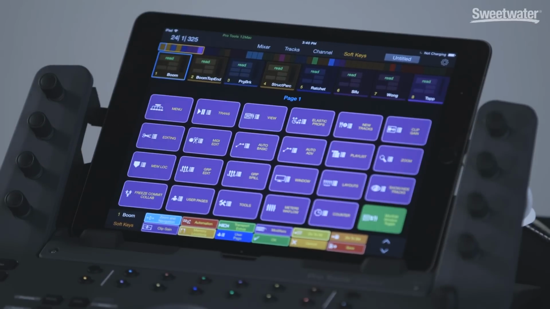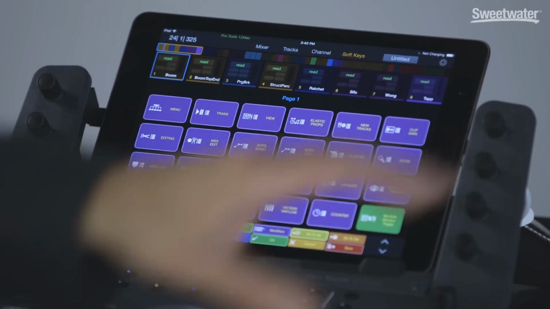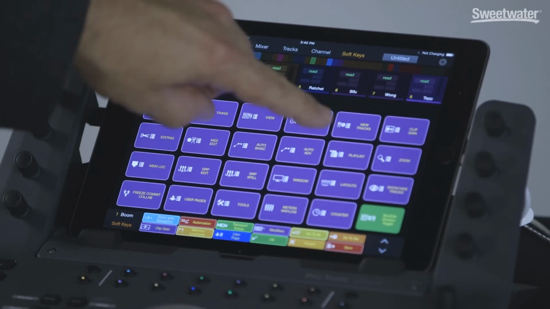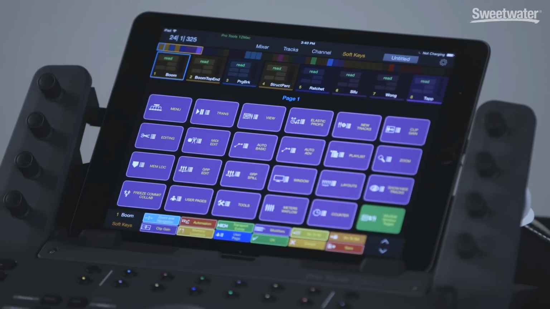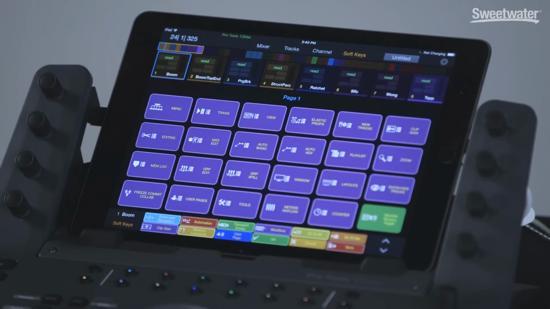Our final page in Pro Tools Control is another new page, and that's soft keys. When we switch to this, we have access to any of the key commands inside of Pro Tools. They can be assigned right here in the soft keys, and you can also access 500 different Yukon control commands. This allows you to set up Pro Tools Control to give you immediate access to the commands that you use all the time. They're just a button press away.